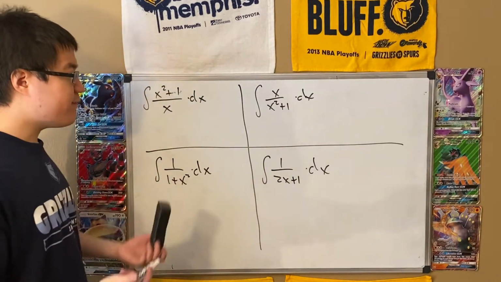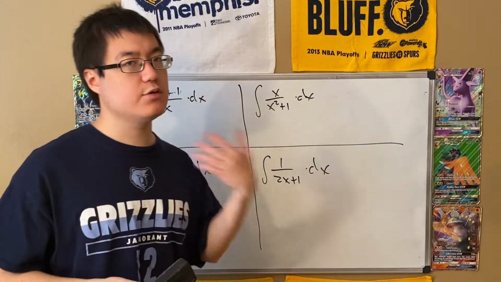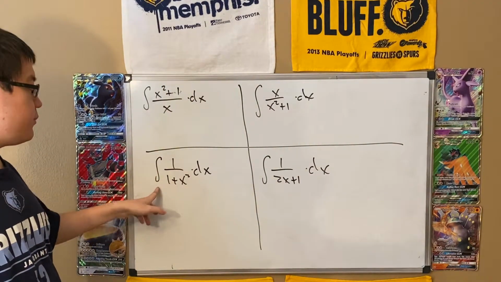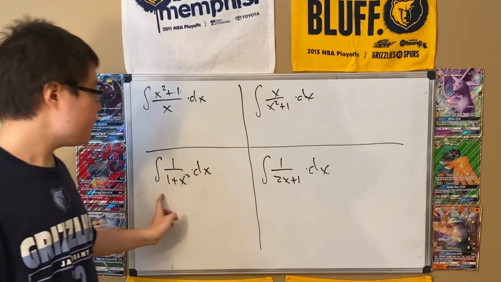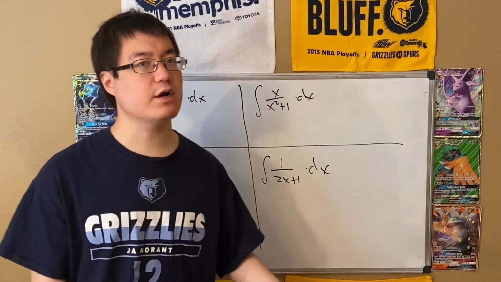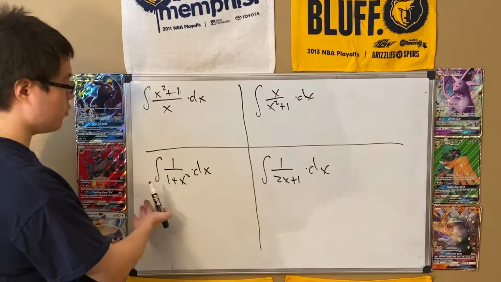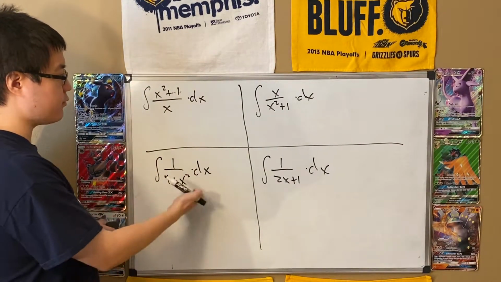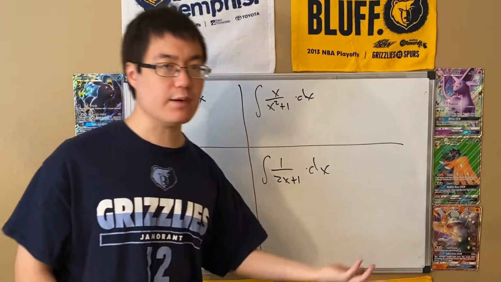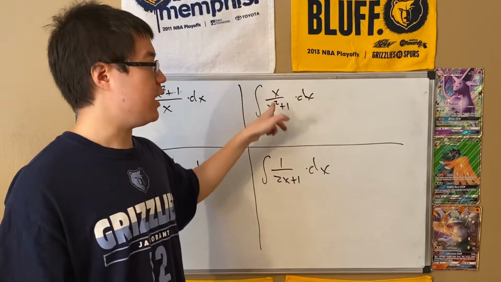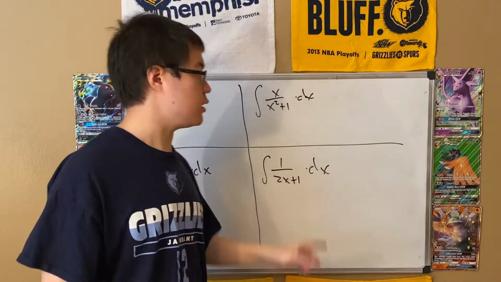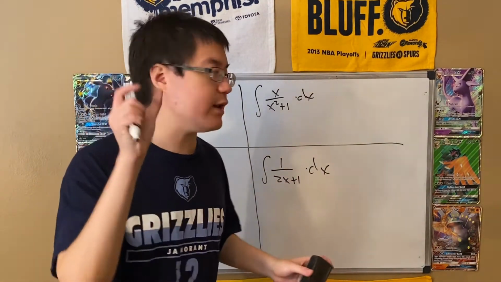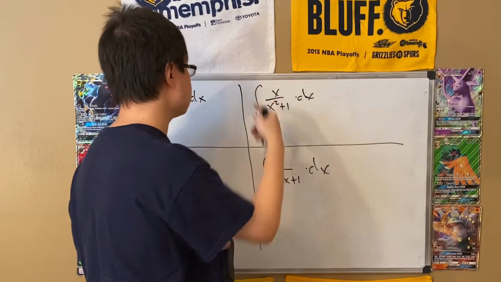So first off, try to think in your mind which one is the U sub and which one's not the U sub. For example, this one is probably not the U sub because of the same idea as before. If you let u be 1 plus x squared, its derivative is going to involve an x, but there's no longer any x's remaining besides the dx. So that's why you're going to get stuck really fast. This one is probably the U sub because its derivative of x squared plus 1 is in the question. If you let u be x squared plus 1, that derivative is 2x, so you have that x to replace it with in the U sub.